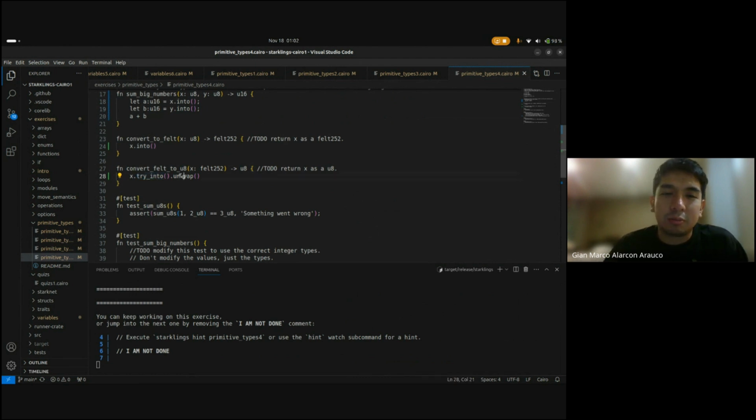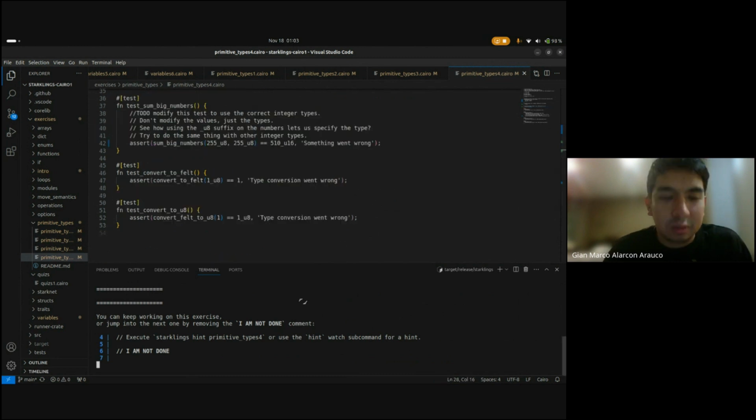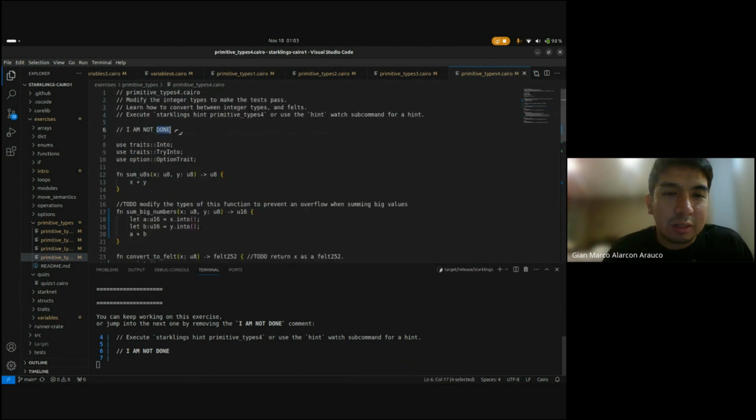If it works, you have to unwrap, because when you do that try into, it's gonna give you a result or error, so you have to handle this. In this case, the easiest way to handle this is just with unwrap. But if you have a real program, you have to find much better ways to handle this. But for now, it's working, so it's okay. The test that we did. Great. So quite interesting, this one.